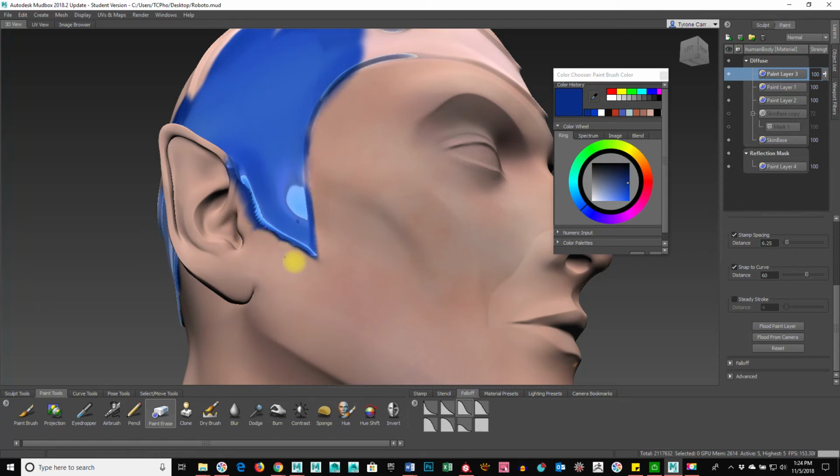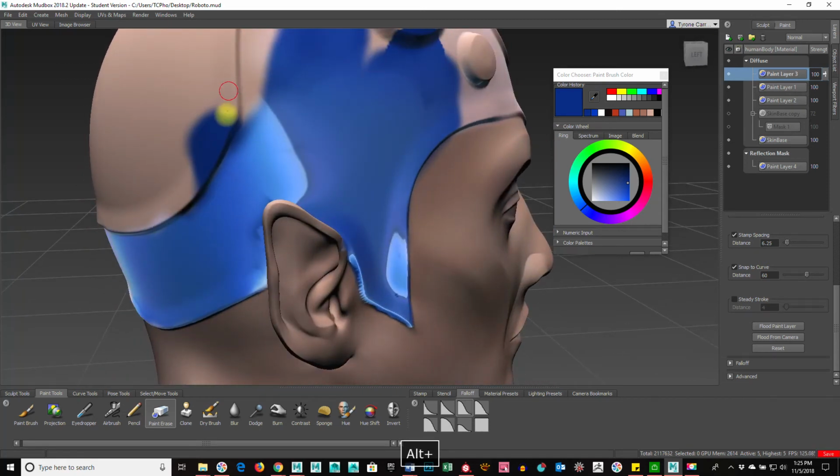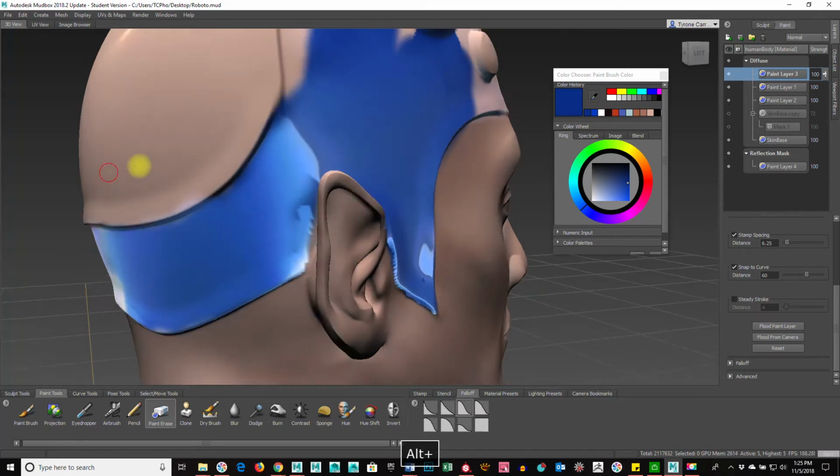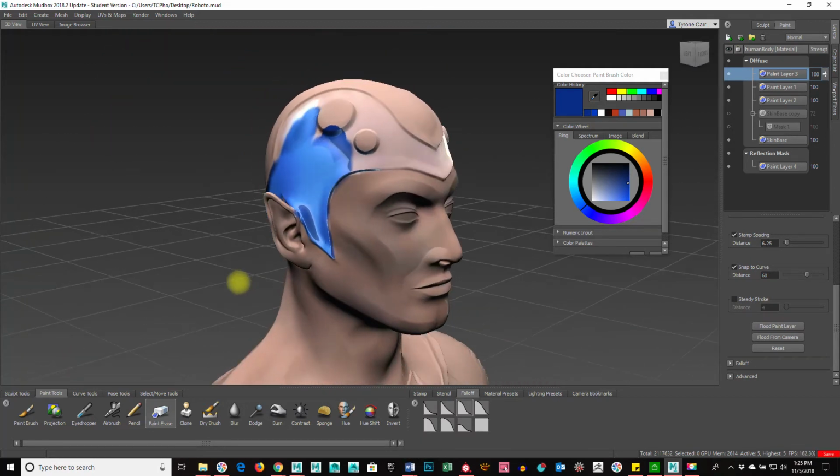See? Make it a whole lot cleaner, like that. See that though?